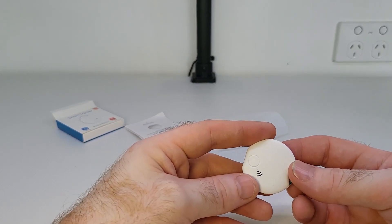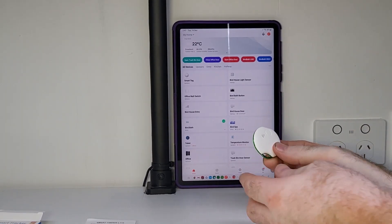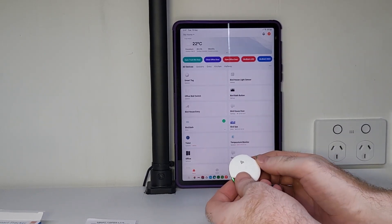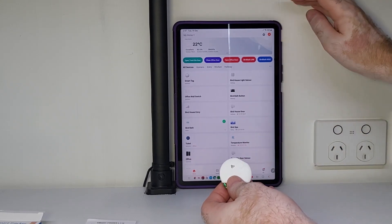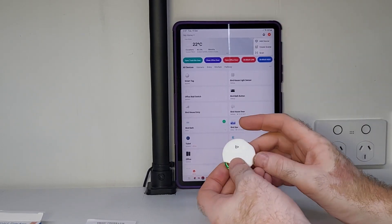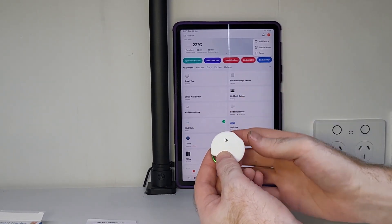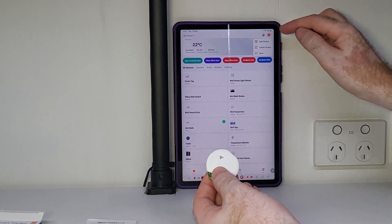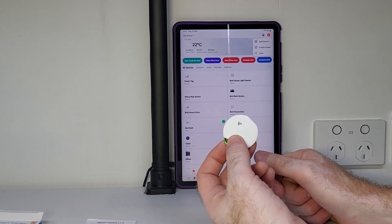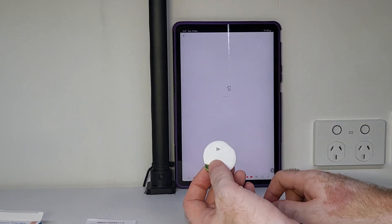And lastly it's also two-way communication. So not only can your phone find it but it can also find your phone. Okay, pairing the device with the app. I've already got it paired but I'm just going to show you guys how you do it anyway. So to do that you just go up here — this is the Tuya app, you can use the Smart Life app if you want to, it's the same procedure. Click on the plus sign. Now you need to put the device into pairing mode. To do that you just hold this button down here for three seconds until it starts beeping. Click on add device. It will start automatically scanning for the device and pick it up within a few seconds — it's very fast and easy to do. Once done and everything's paired, you can see my setup here as 'smart tag' in my app.